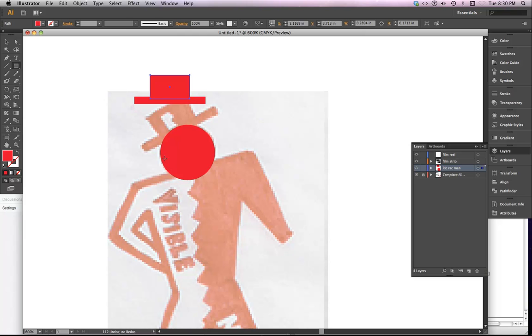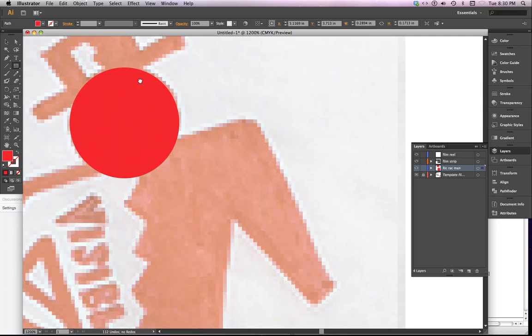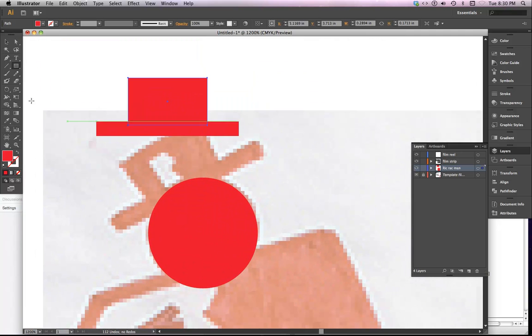Now that's close, but it's not real good. And so let me go in and work on that. For working on it, I always like to work in really close. And here's what I'll do. I'll use the white arrow and I'll click right there so that that's the only point that's selected. And I'll use my right arrow and count clicks. 1, 2. Click here, left arrow, 1, 2. And so now it's kind of looking a little bit more like the hat below.